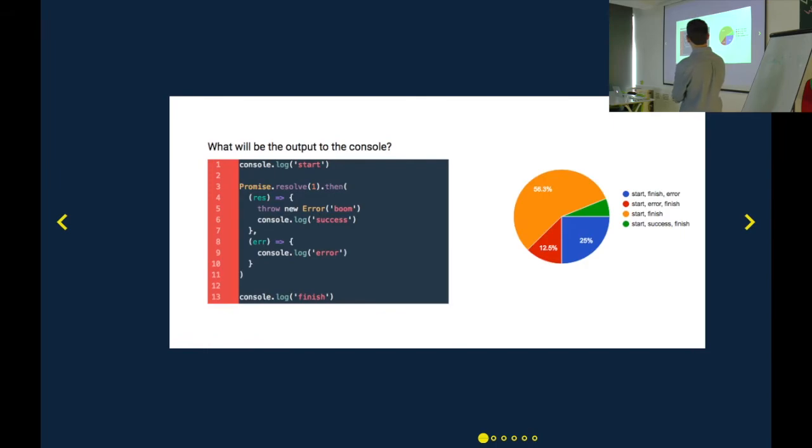Let's look at another tricky example. A promise is resolved, and then we give it two callbacks. And the first callback initiates an error. It throws a new error. And like 44% again got this wrong because, for various reasons, I'll explain what happens. When a promise is resolved, then creates a second promise, right? And what I tried to illustrate before is that this is the second promise.